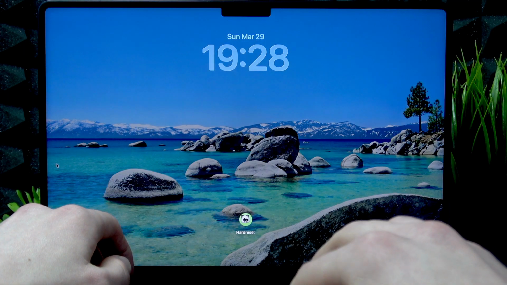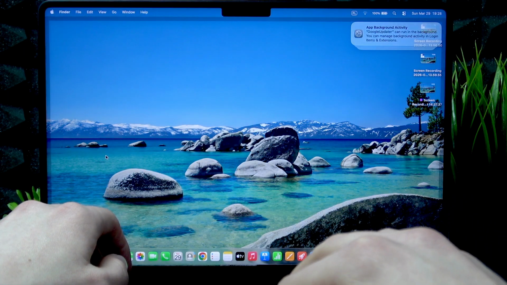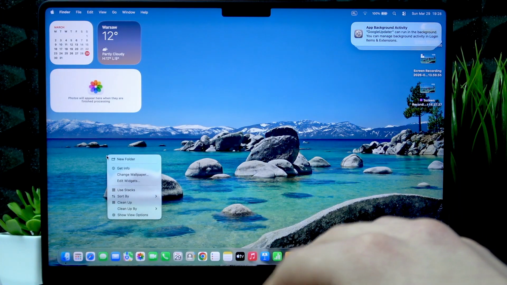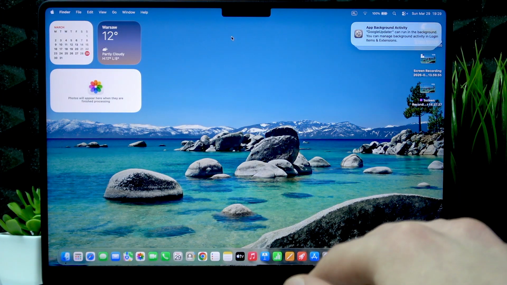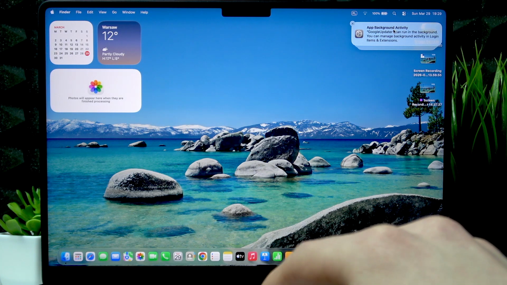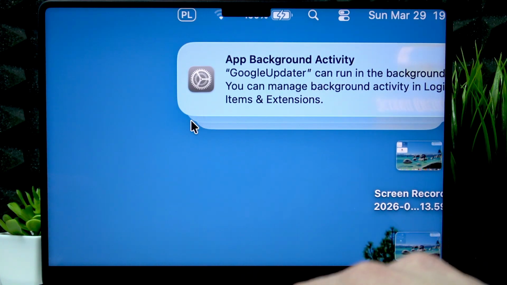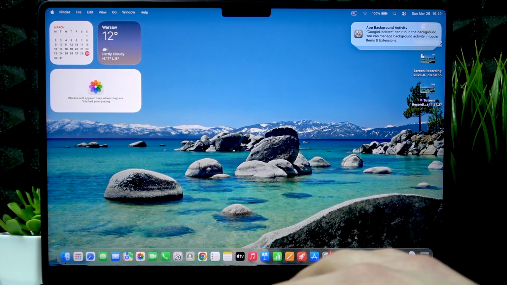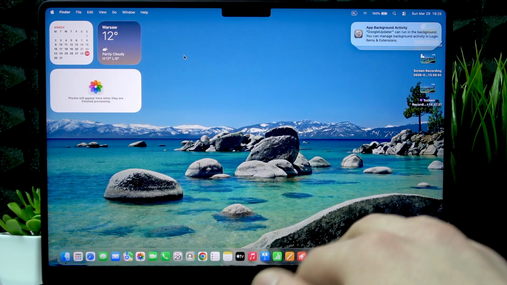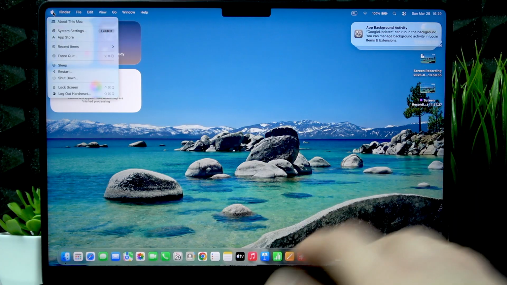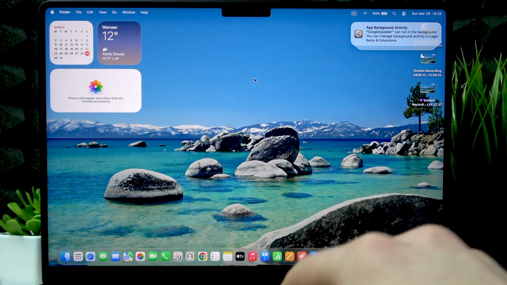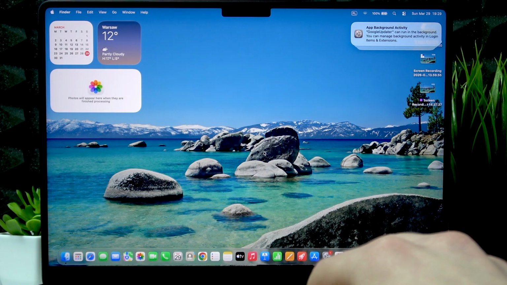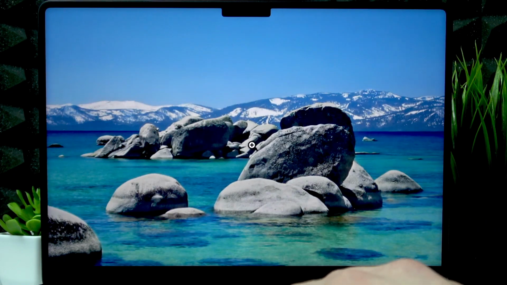So if it started working, if it started clicking, basically, then this is a sign that some app working in the background has caused this issue for you. Or maybe you will just restart your computer one more time and the problem will be gone. So maybe this is a solution for you.